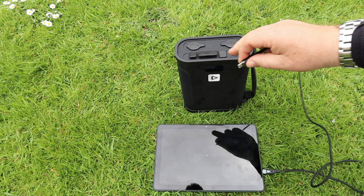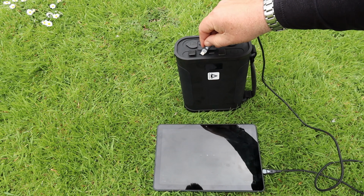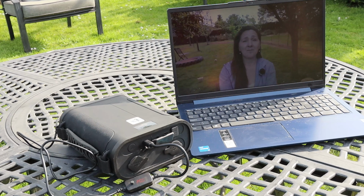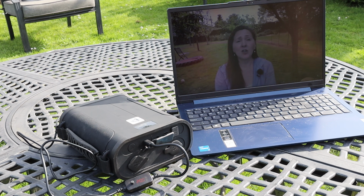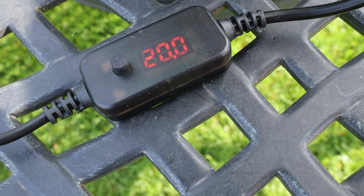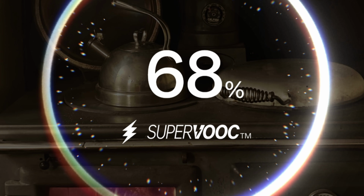In terms of getting power out of the power bank, of course you've got the normal USB-A and USB-C sockets, which will run your tablets and your phones, etc. But perhaps more importantly, because it's got this PD, the power delivery system, it isn't just tied to running low voltage devices. My laptop runs on 20 volts, and this unit can supply that out of the USB-C socket. And it can also charge the modern high-draw phones that can charge quickly with that type of power.